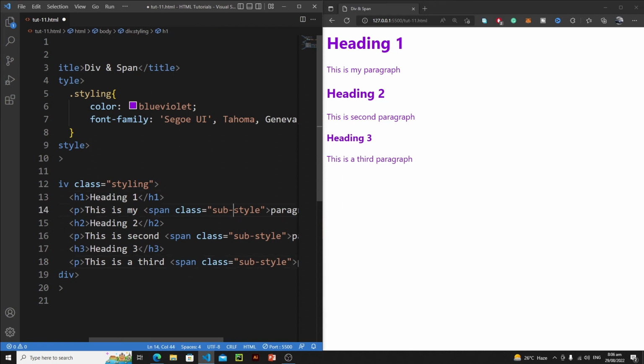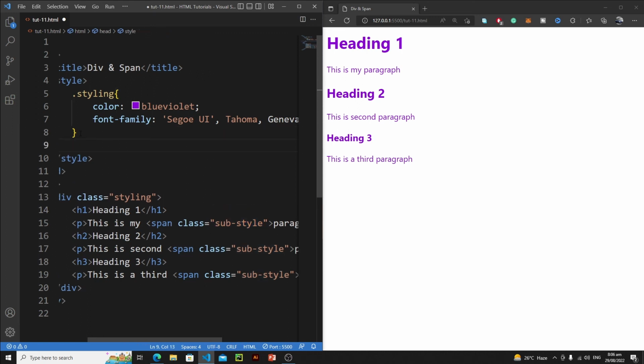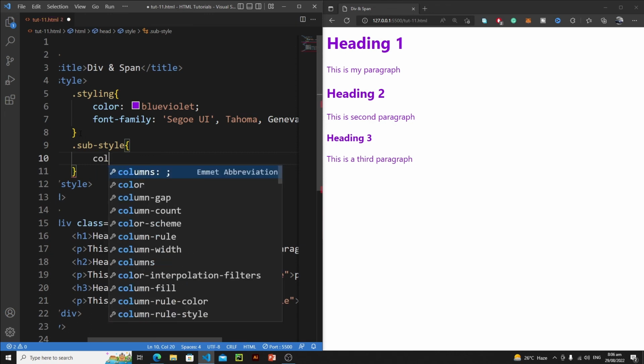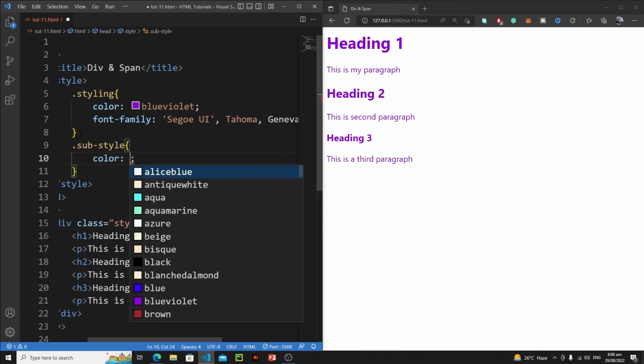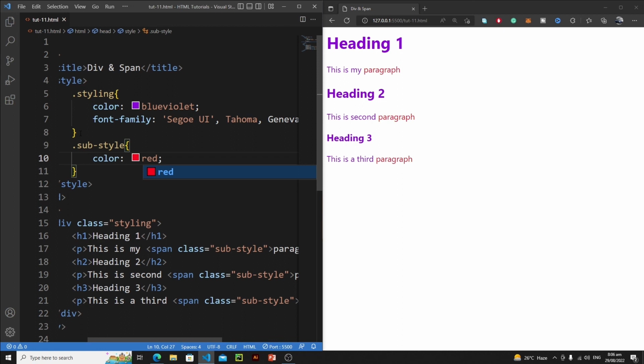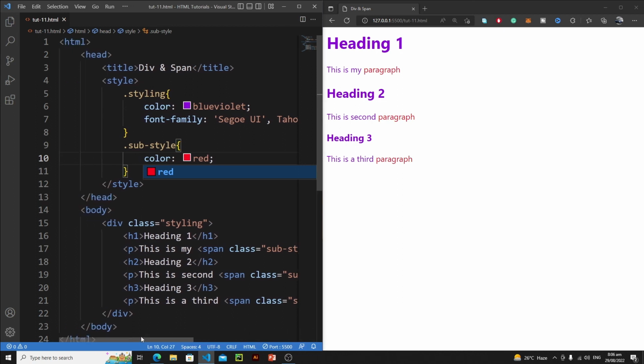And now let's define styling for this class. Copy it, and here I'll say dot, just paste it, and just go with the color red. Let's save it, and boom, we got a different color for our paragraph text.